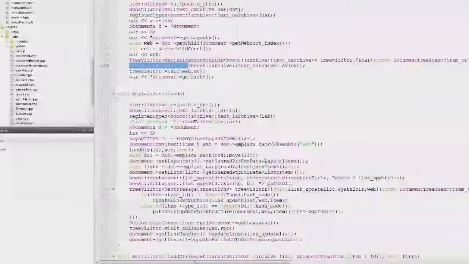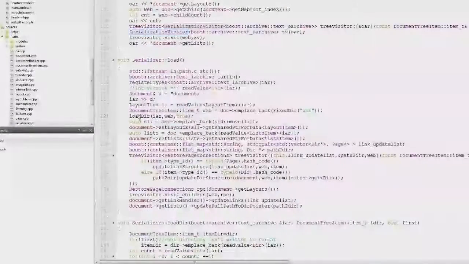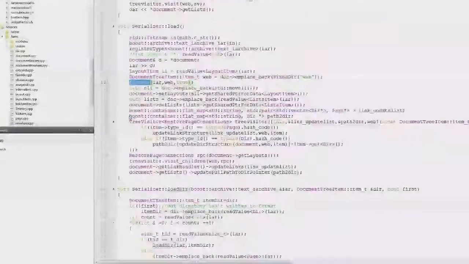Loading is very similar. I again load first the document, and then I have to call load dir here because I have to have some special function which loads the actual dir structure. I can solve this for saving in a simple way with a tree visitor, but when I load it, the tree actually isn't there, I have to create it. And as the classes which I use do not know anything about the tree, I have to have a function which is basically acting as sort of a factory to recreate this user-created tree. And this is happening in loadDir.